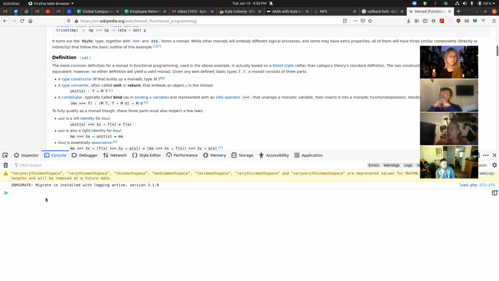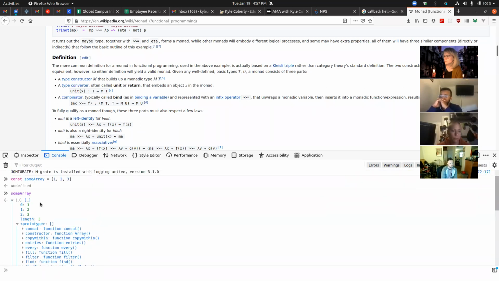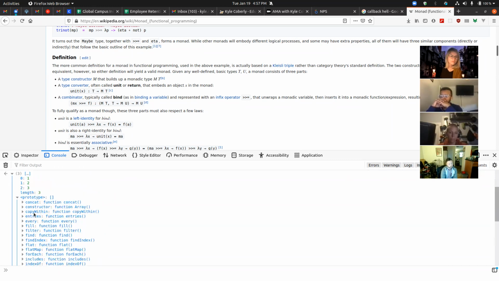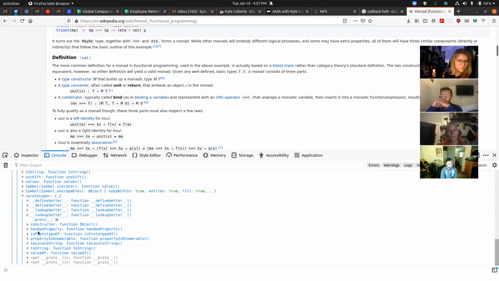All right, so I do something like someArray, 1, 2, 3. Neat. Let's take a look at someArray. These are the things that are on the array that I just made. It also has a length of 3. Oh, but what's this? It has a prototype. And the prototype is the array prototype. So what does that give me? Oh, it's all of the array methods. So when I do someArray.map, it's going to look on this and go, dog, you don't have a map. Your prototype does, though. If I asked for something that wasn't on this prototype, well, what's your prototype? It's object. So if I ask for hasOwnProperty, it's going to look up the prototype chain until it finds that function.